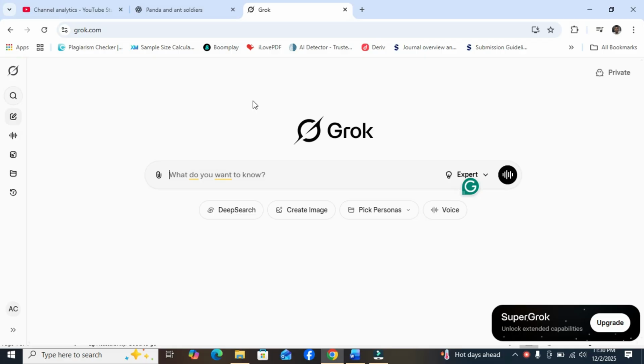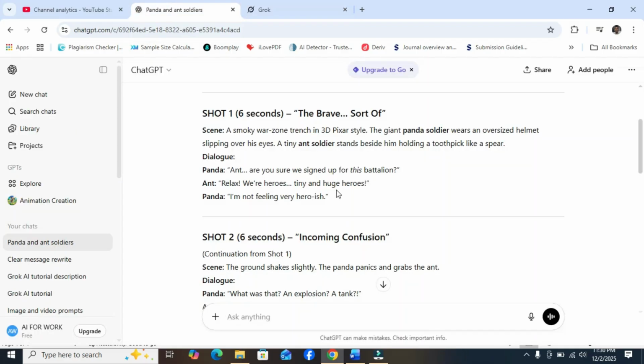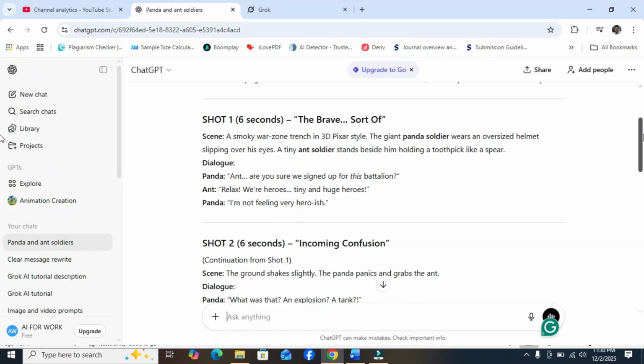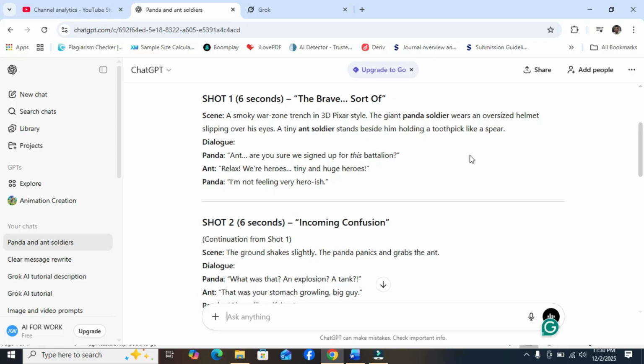So let us go ahead. Let's look. I have the prompt already. I've already generated a prompt using ChatGPT. The title of the story is "The Brave Sort Of." It's like a comedy, something that sounds humorous.